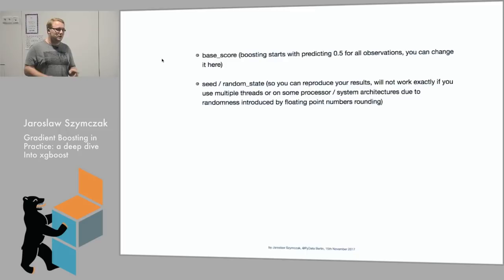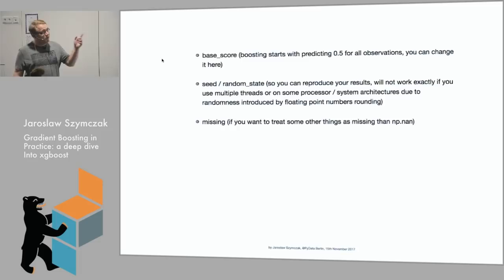Then, very often, you are required to do something that is reproducible. So you want your code to, when you run it again, you want the same results. So in order to do this, of course, it's a common case that you need to set the seed. But, it's not enough. So when XGBoost is in multi-threaded setting, it will not be reproducible. Plus, there is some unfortunate combination of software and hardware that I managed to encounter some time ago, that actually, even with single-threaded and seed set, it still is not reproducible. And when I found the explanation, they claimed that it could be because of floating-point arithmetics. But in most architectures and software, if you set it to one thread and set the seed, you'll be fine.